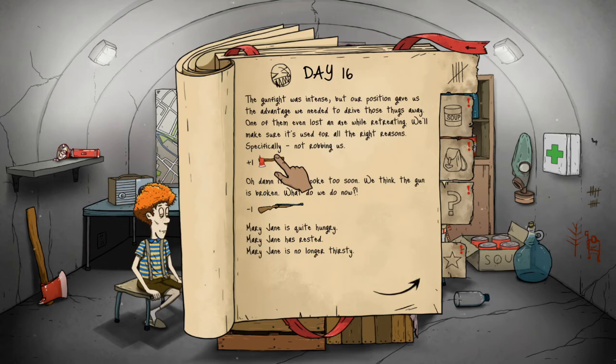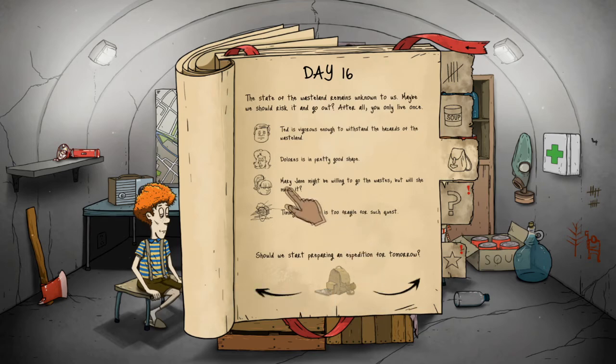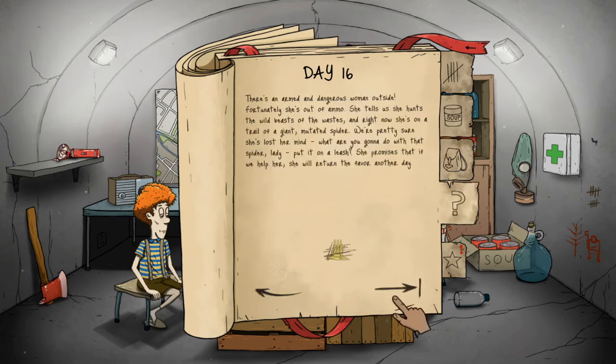Yo! The gunfight was intense, but our position gave us the advantage. We needed to drive those thugs away. One of them lost an axe while retreating. We make sure to use it for the right reasons, specifically not robbing us. Ugh, will Mary Jane go outside? She's ready now. I don't care about her, she can go.